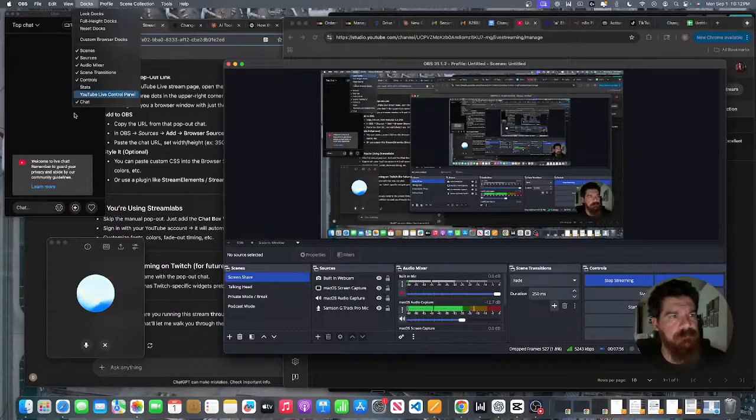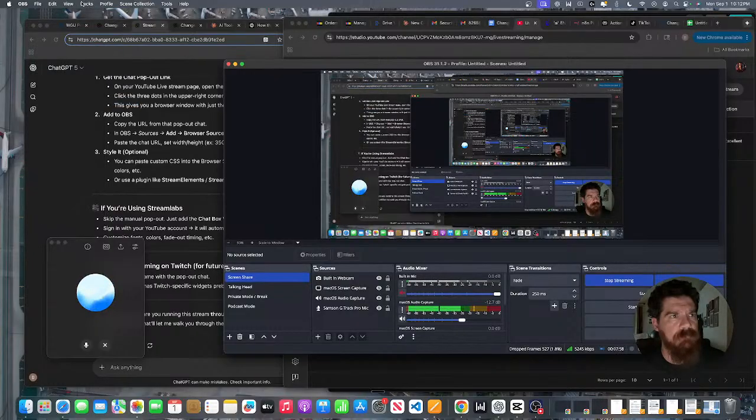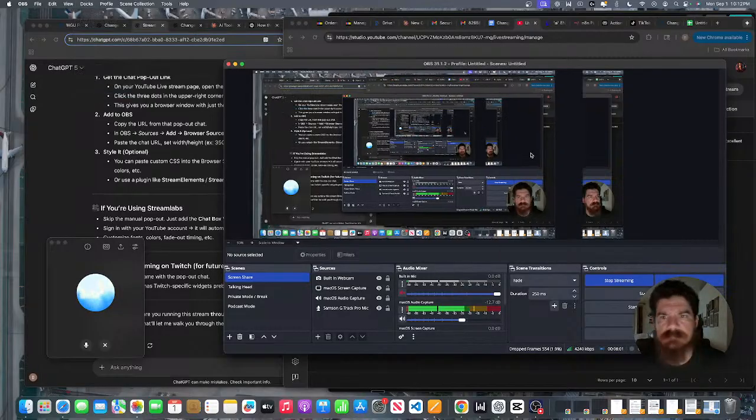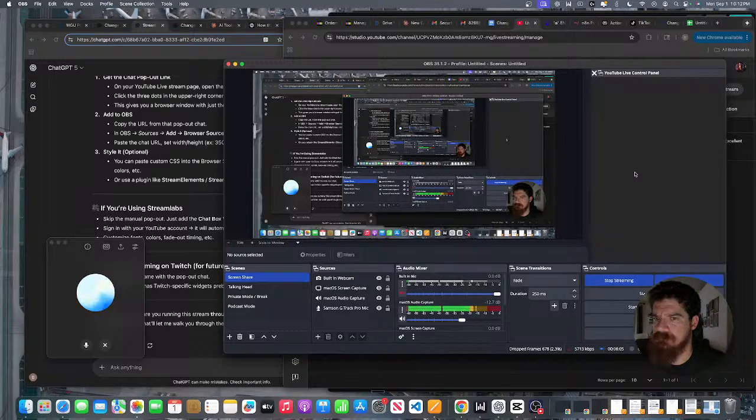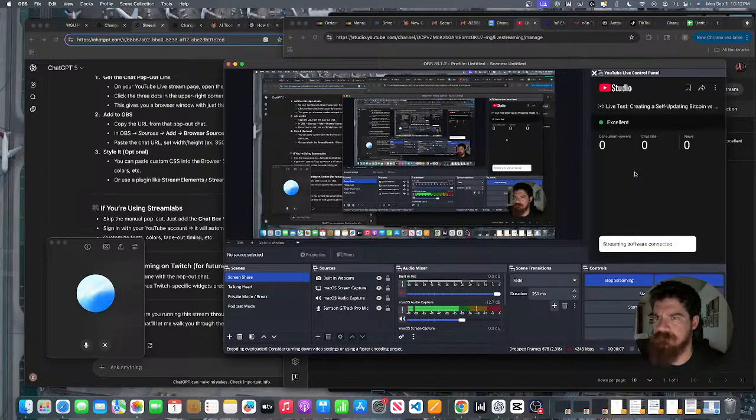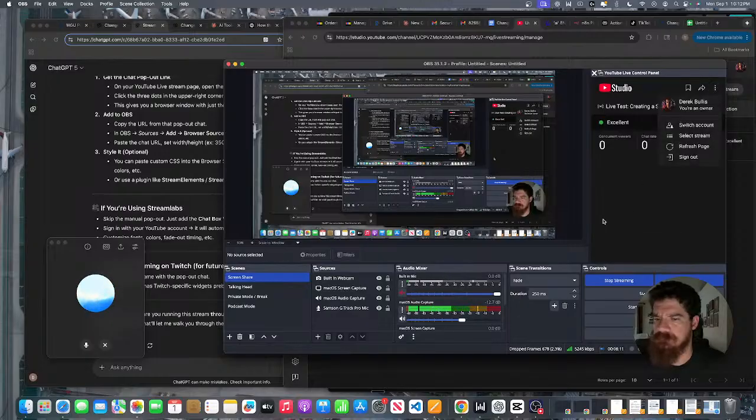Gotcha. That makes sense. So what you'll want to do is make sure the chat browser source is always visible in OBS, even when the pop-out is minimized. Here's how you can do that. One, lock the browser source in OBS. In OBS, after you've added the chat as a browser source, you can actually lock that source in place. Just find the chat source in your source list, right-click on it, and choose Lock. This way, it won't disappear or get minimized by accident.